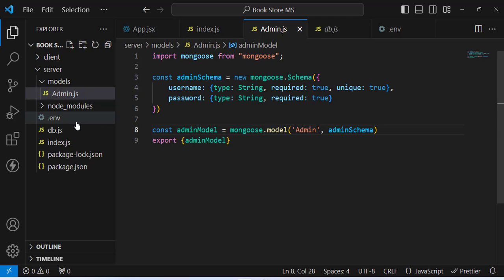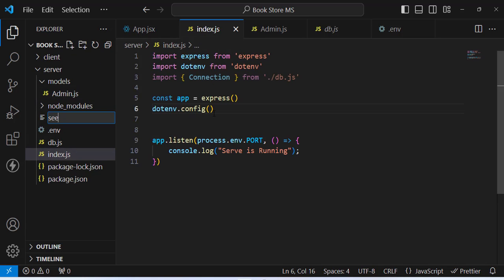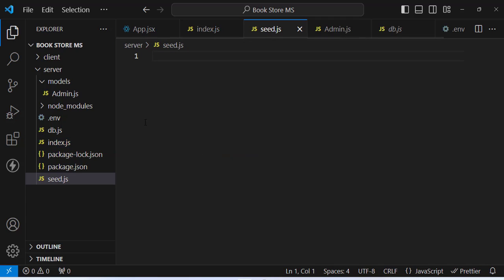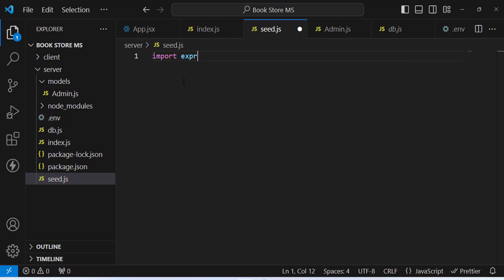Now to create a default account for the admin, I will create a new file by the name of seed.js. We will run it manually to create the account for the admin. Let's first of all import Express.